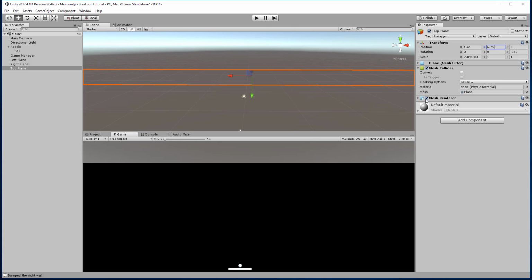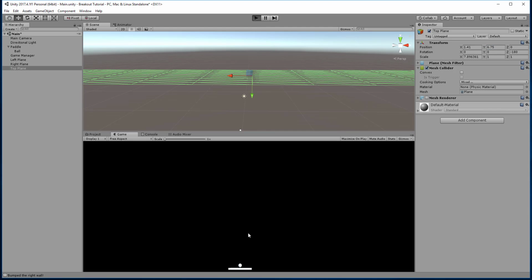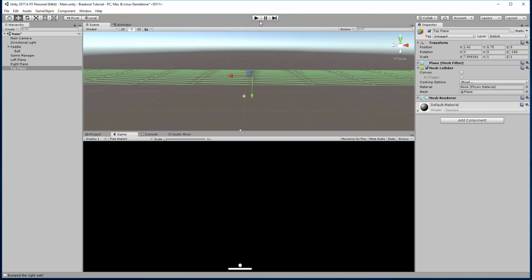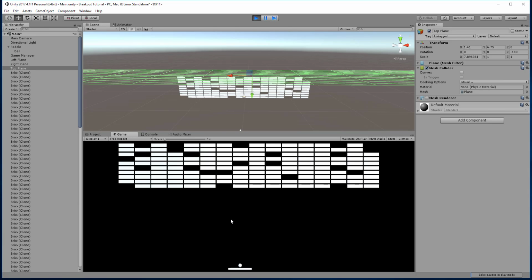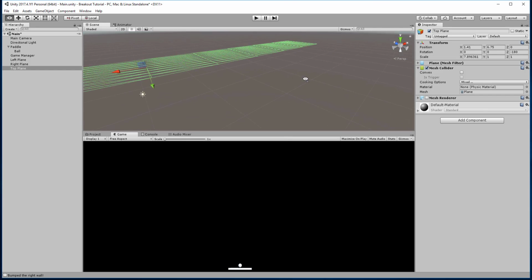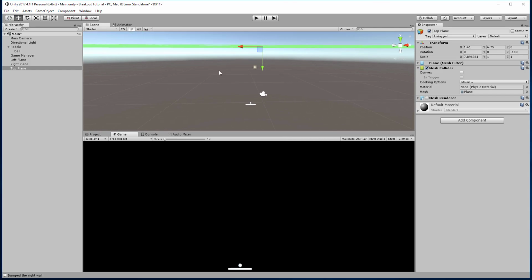Alright, so I forgot to copy my value, so we'll just type that in there. And then turn off the mesh renderer. Give the game a play. And there we go. So we've got our top values going on there. Looking good. Got some cool ball physics going on. Oh. All right. Looks pretty good to me. So we have our top plane, left plane, right plane. And that's pretty much it for the ball physics.